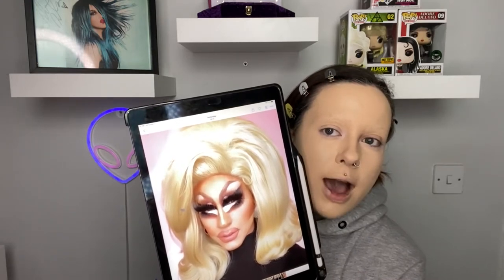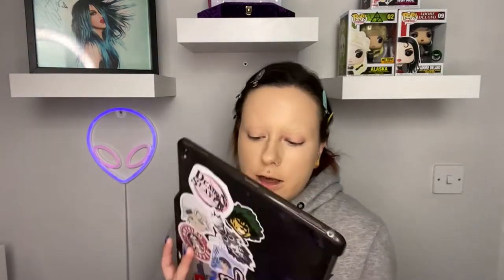I think this is her second or third generation makeup — she's changed her look so many times. I remember when she would always do eyeshadow first, so that's what I'm going to do, because I'm following this reference picture as well as my memory. Please understand I'm also trying to get this to fit my face rather than Trixie Mattel's face. But so far, I don't think we're far off.